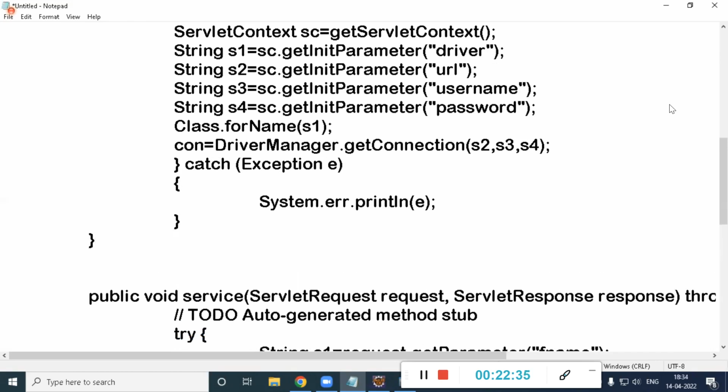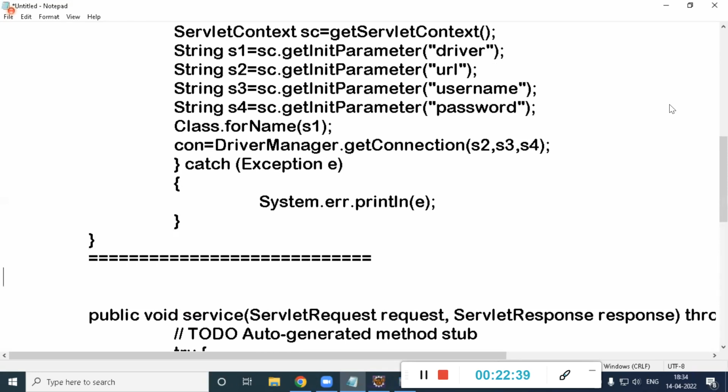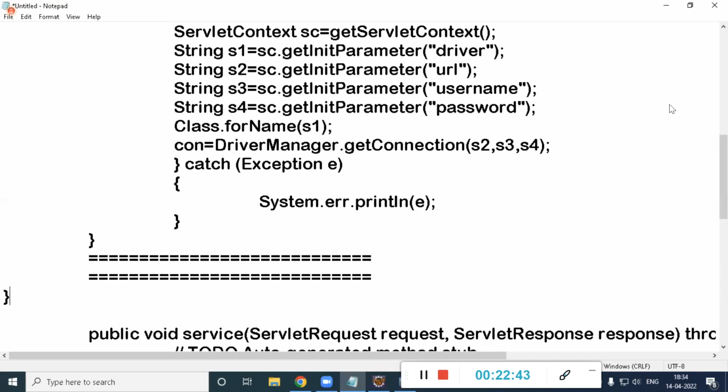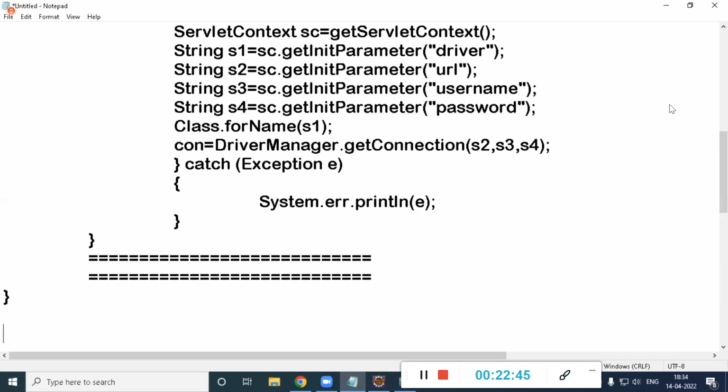The service method, no need to write because it is the same code. I didn't change it. Just after this write dash dash and close. Because it is the same code, I didn't change.